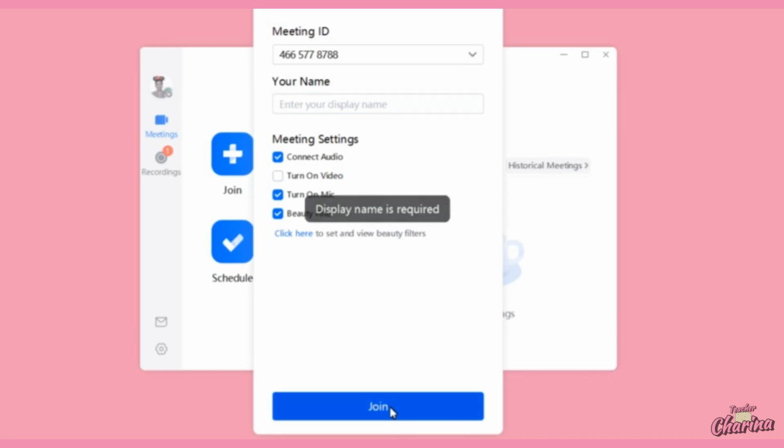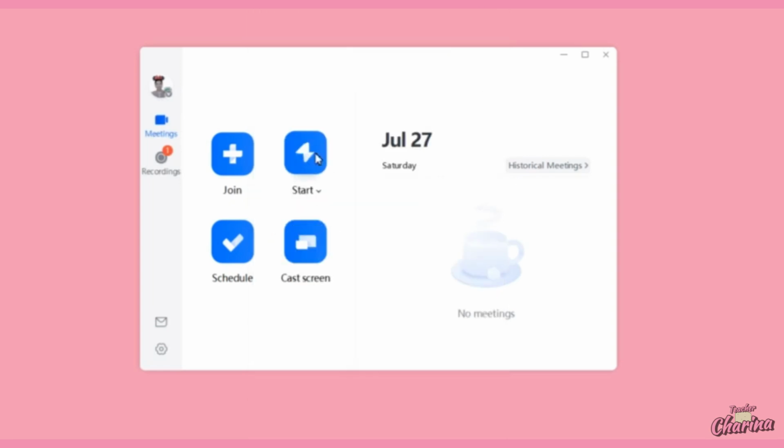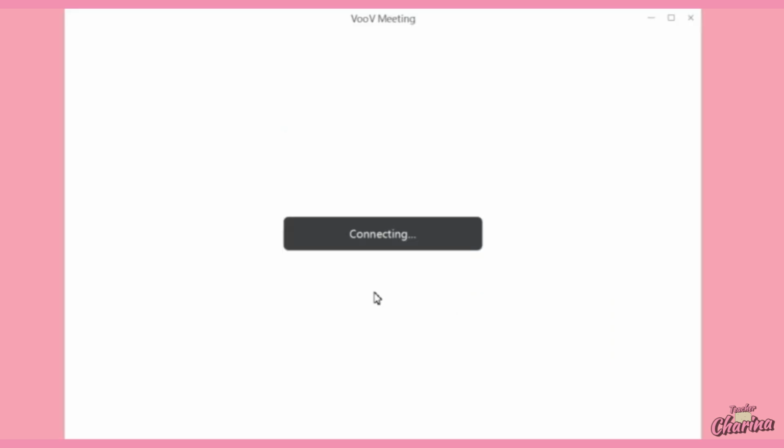If you are done with your filters, you can click join to enter the meeting, and of course the display name is required. Let's put one here, for example. Then click join. Yes, and then invalid meeting ID. I'll just make this up. This meeting ID isn't existing. If you have your real or valid ID, you can put it there to join the meeting. If you click join, of course the meeting room will pop up on your window, and you just wait for the host or for your students. So that's for the join button. Now for the start button, it's just like clicking that one if you are the host of the meeting.